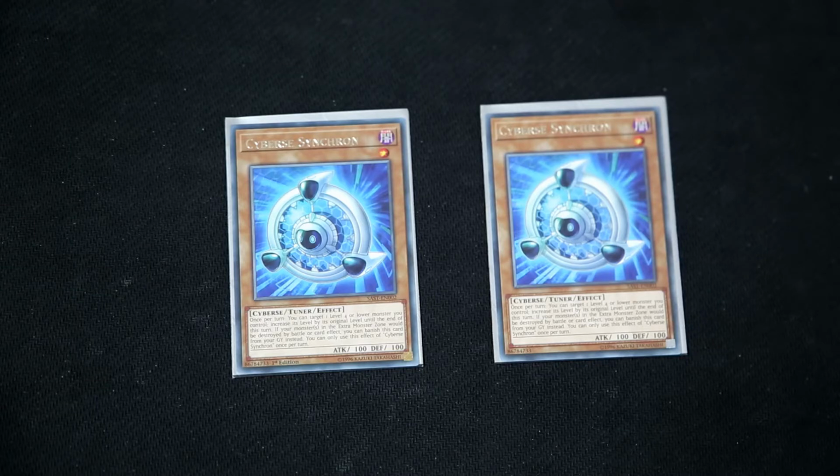Also, he protects your big monster that you're going to put in the extra monster zone, so that it won't be destroyed by card effect or battle. You can banish this and protect that, which can be really valuable if you go into something like Red Nova Dragon, who can't be destroyed by card effect. If your opponent does try to destroy it by battle, this will protect it. And that's why this card's in here too.